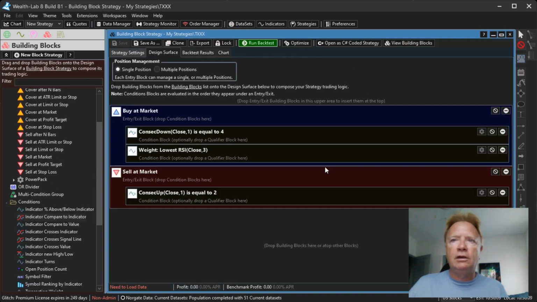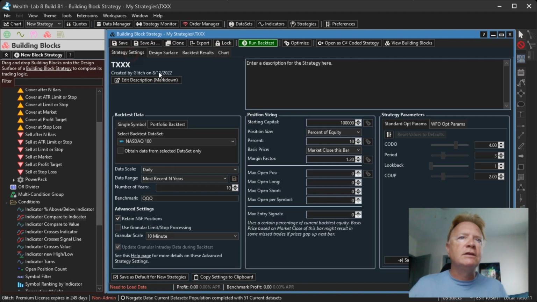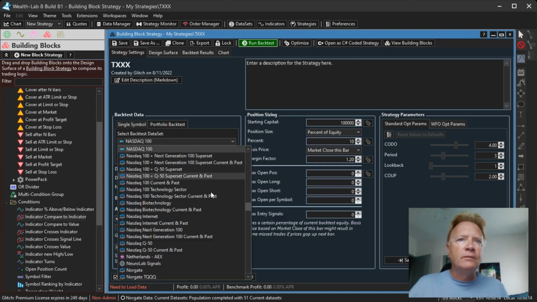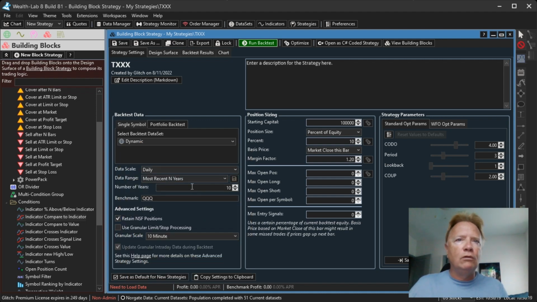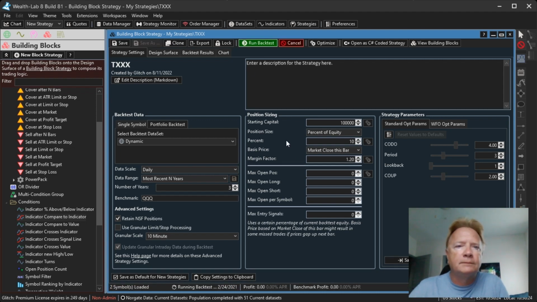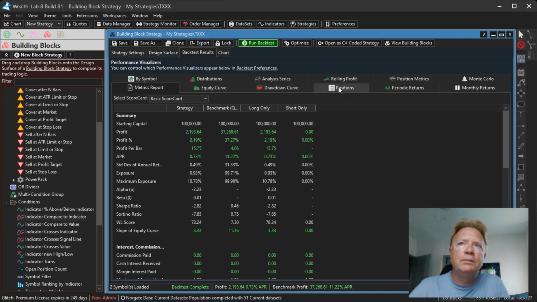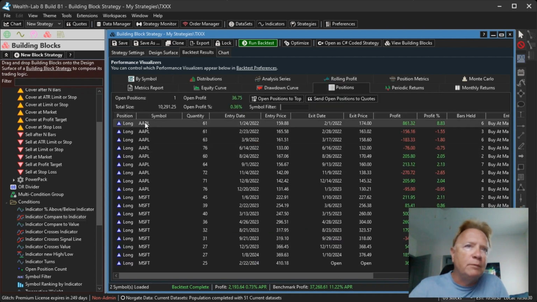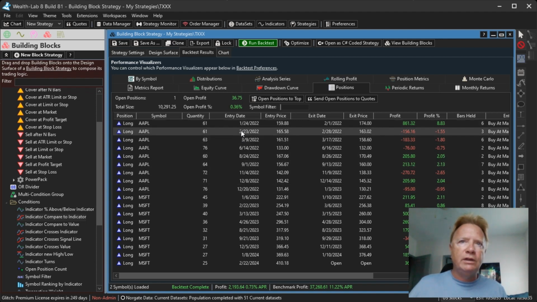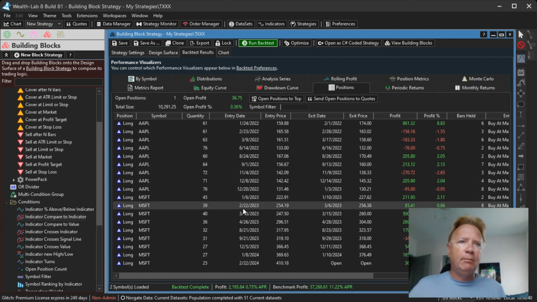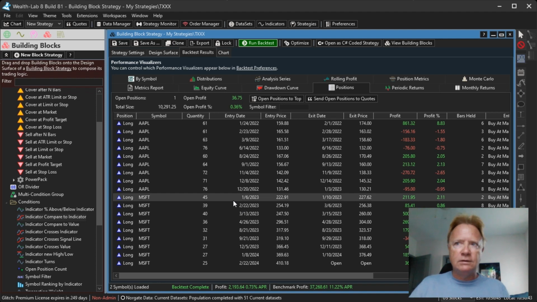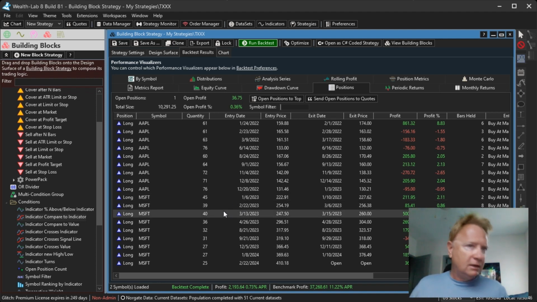Let's do this one here, which I know will generate some trades. And let's test it on our dynamic data set. And we will go for the most recent 3 years. So here we go. If I look at the positions, I can see that I have positions in Apple that basically had entry dates in the year 2022. When 2023 rolled around, I have no more incoming trades for Apple, but I'm starting to get the trades in Microsoft. So there you go, the dynamic data set in action.